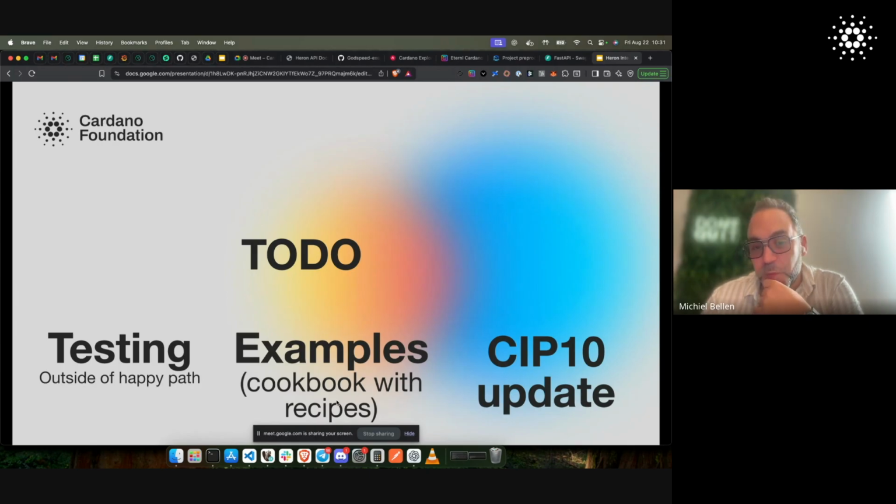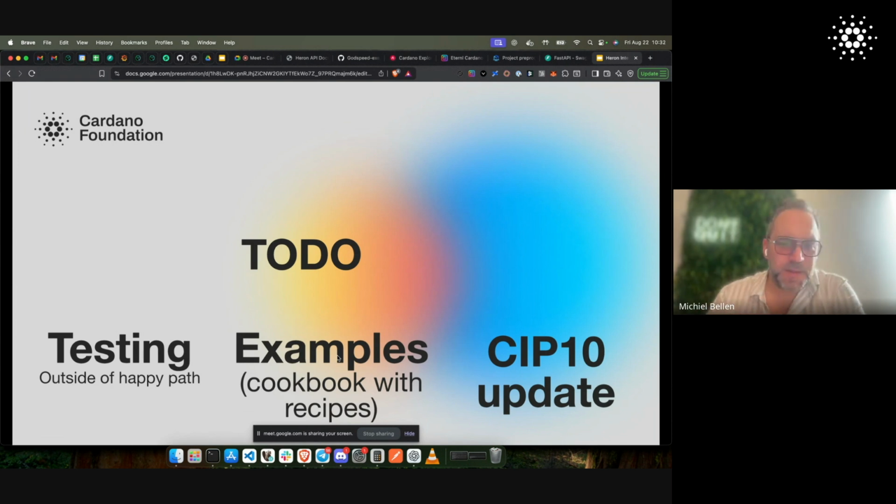As well, the cookbook with the recipes as examples for NFTs, carbon credits, open badges, line tracking, reef transactions, you name it. And then I'm also looking at doing a CAP 10 update where we can, in a programmatical way, if we submit a metadata entry with a metadata number, find a schema validator.